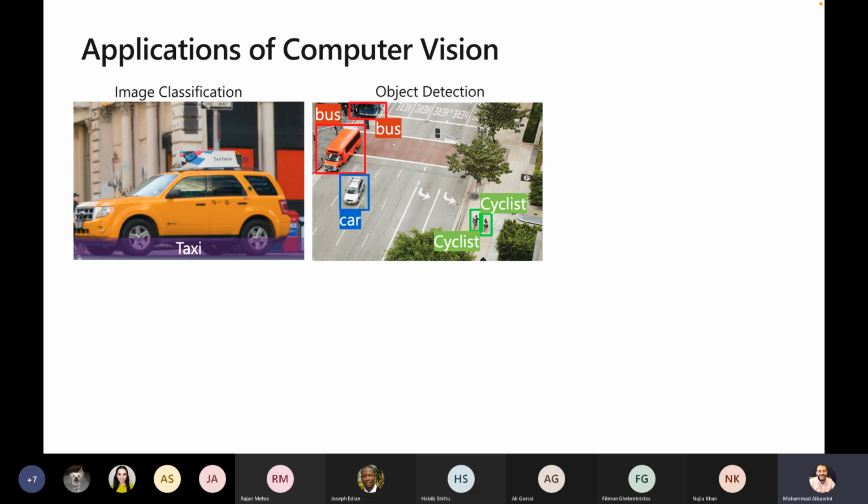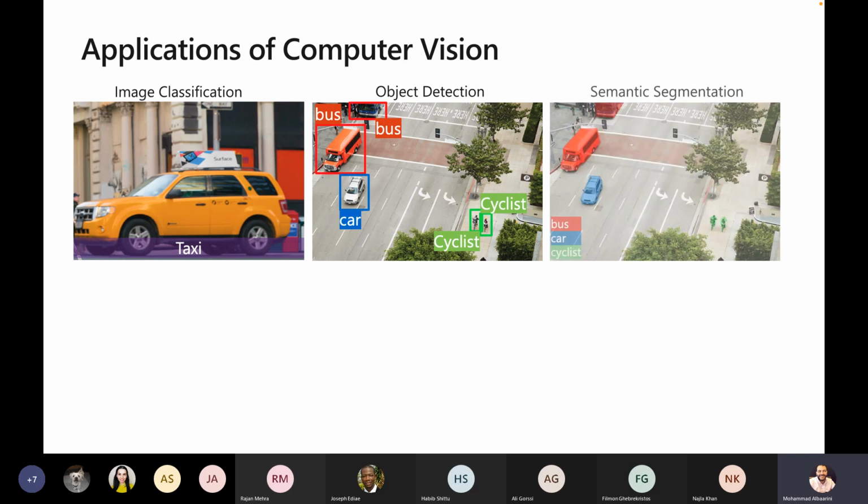For example, the traffic monitoring solution might use a semantic segmentation model to overlay masks on the image to indicate pixels that belong to buses, cycles, and cars with different colors. So semantic segmentation answers the question: which pixels belong to which object?